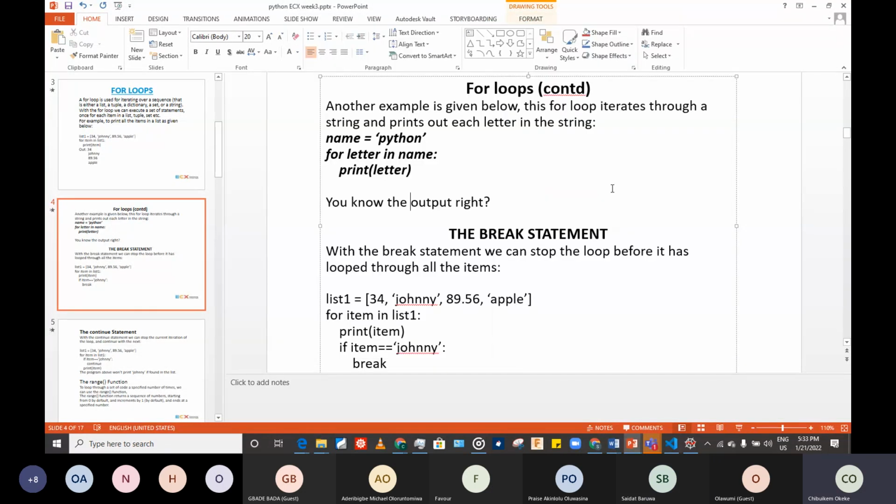So that's what that code implies. It means that you can iterate over each of the letters in that word Python. You can take it one by one by one. So that's what you are doing there. So a string is an iterable. What it means to iterate is to go over a particular thing in its stages. It's like climbing steps. You're not getting from step 1 to step 10 at the same time. You take from step 1 to step 2 to step 3 to step 4.